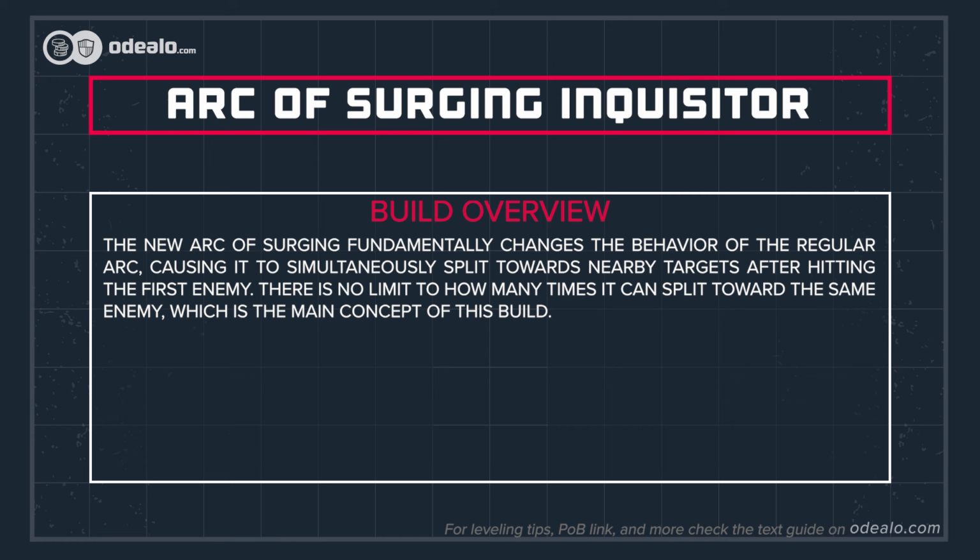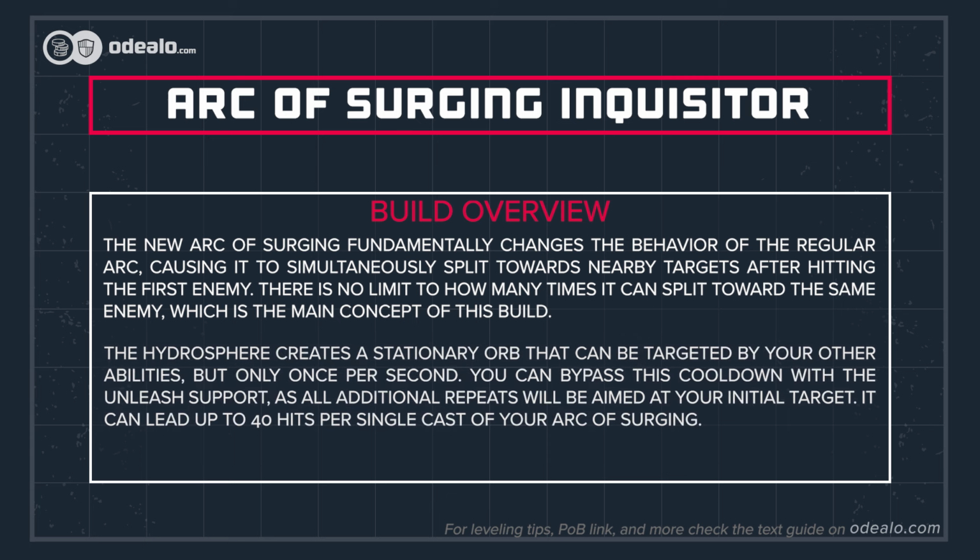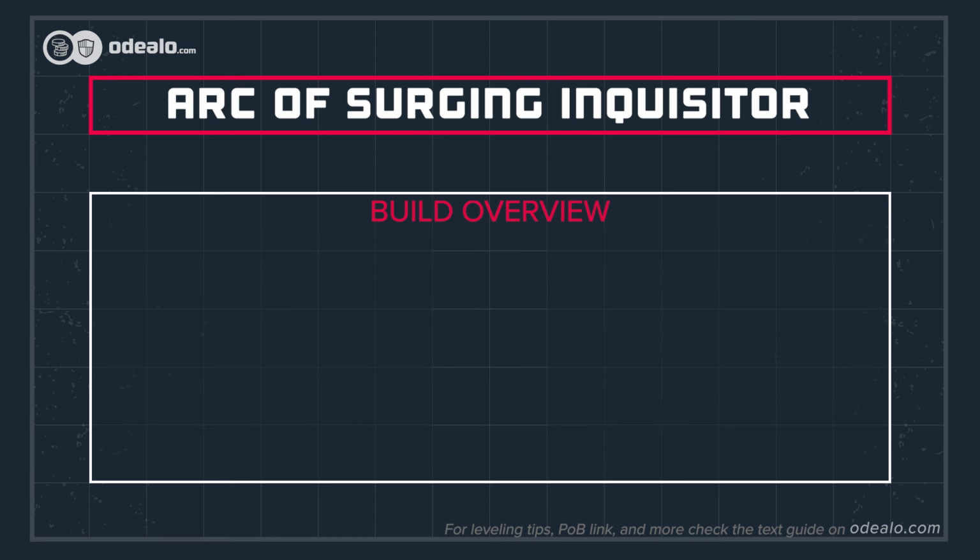There is no limit to how many times it can split toward the same enemy, which is the main concept of this build. The Hydrosphere creates a stationary orb that can be targeted by your other abilities, but only once per second. You can bypass this cooldown with the Unleash support, as all additional repeats will be aimed at your initial target. It can lead up to 40 hits per single cast of your Arc of Surging.